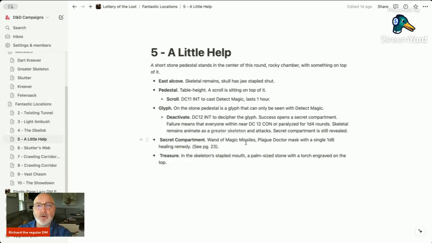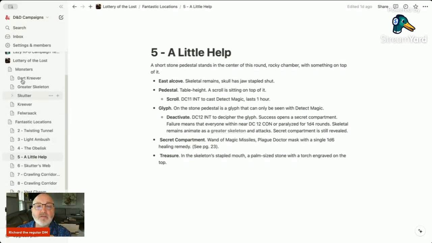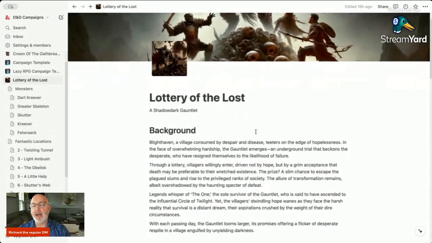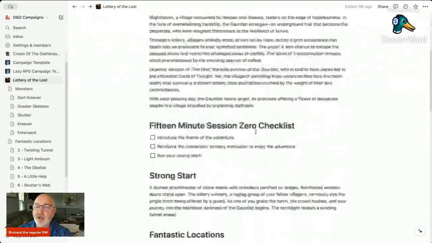But in Shadowdark, when you're a 0 level character, you have something called beginner's luck, which basically means you can use any kind of gear without it being class specific. So you can wear any kind of armor, use any kind of weapon, use magic, wands, scrolls, whatever, because you're not a character, you don't have a class yet. But that's something very cool, using the beginner's luck in the Gauntlet. Very cool. So that is my prep for the Lottery of the Lost, and that's how I did it.